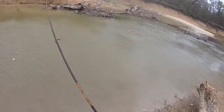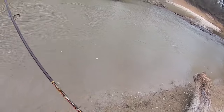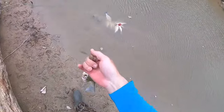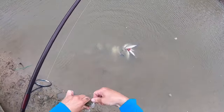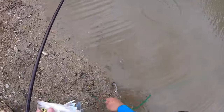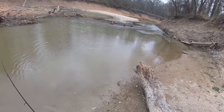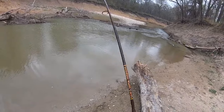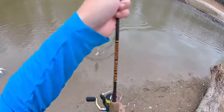Another nice little cane for us. The wind noise, y'all, it's just really, really windy today. My tackle bag is going across the creek again. It's the second time it's happened. You would think I would learn. I mean, maybe a foot, maybe. Didn't fight that much.